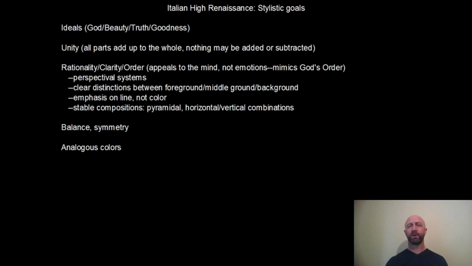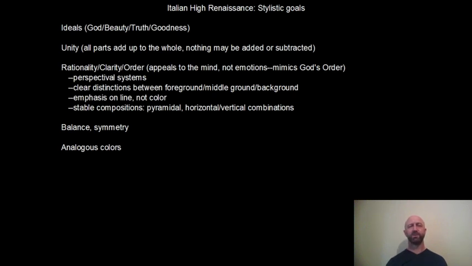Now, before we go any further, and you can see this moving back as well through Masaccio's work, here is again an enumeration of all of the stylistics that we associate with the period style of the Italian Renaissance that get perfected in the next lecture, the High Renaissance. So as I said before, number one, the interest is in ideals, and now we've learned why ideals matter, because they represent God's perfection in the world.